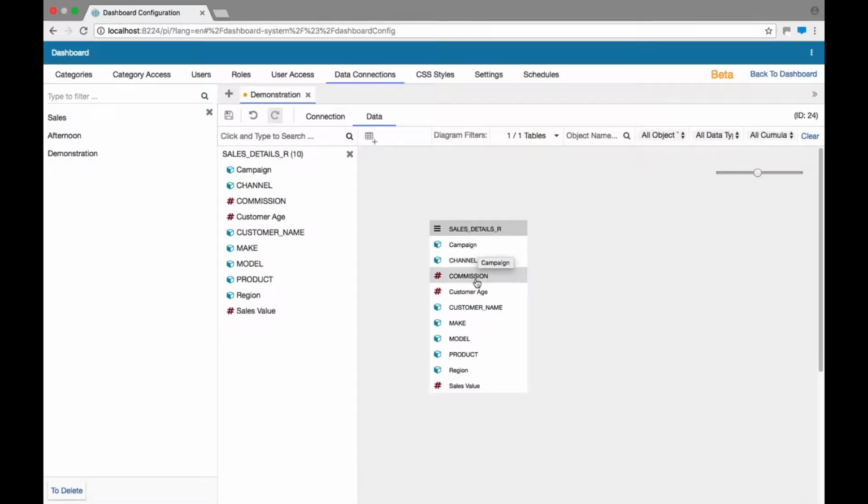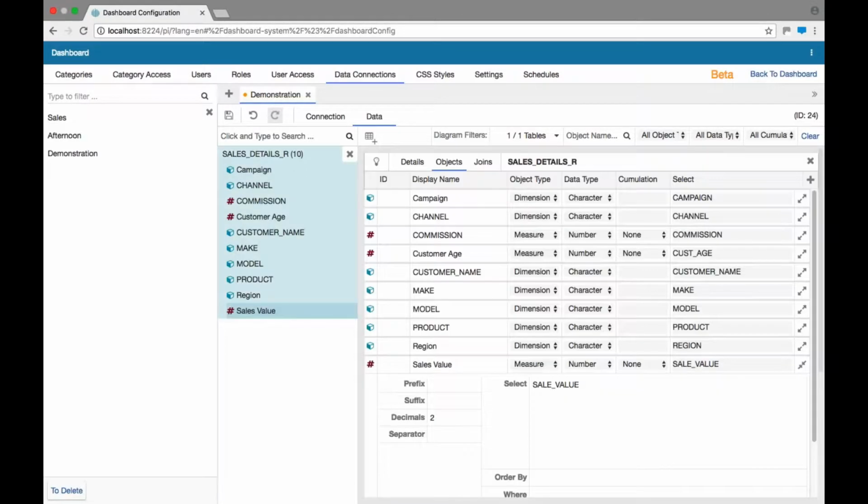So now it's created those objects ready to go. I can click on any one of the objects from here and open up the editor straight away. Now we've made a little bit better use of screen real estate, but I can still edit things manually as I used to.